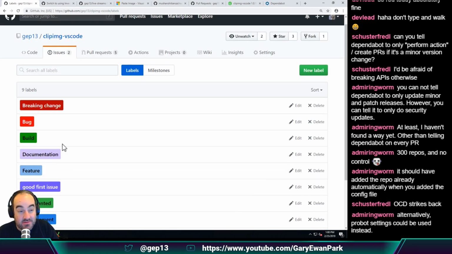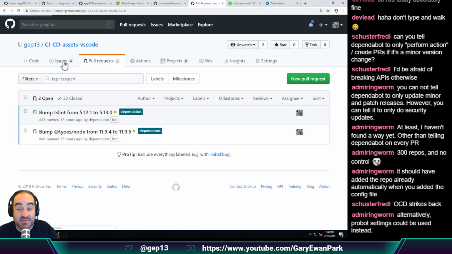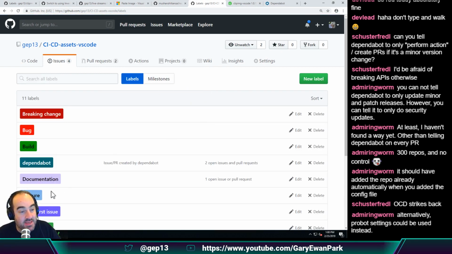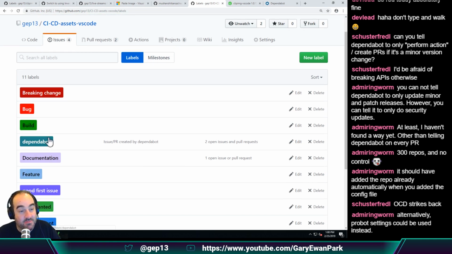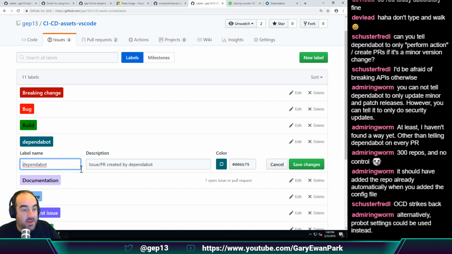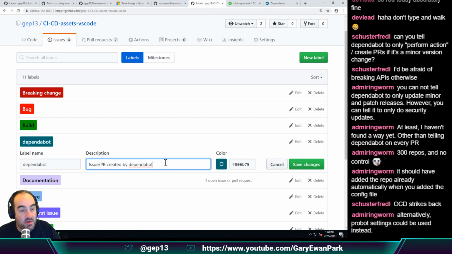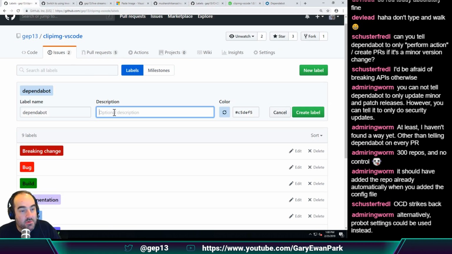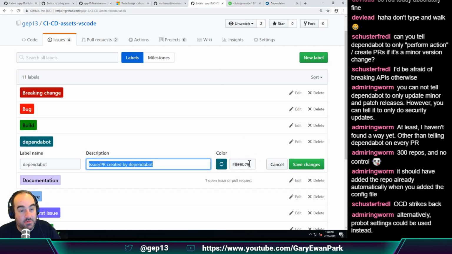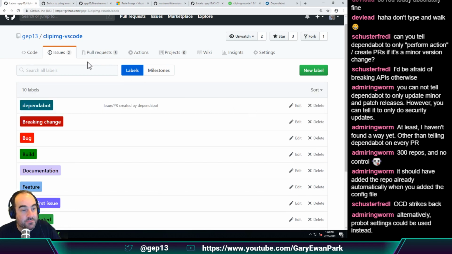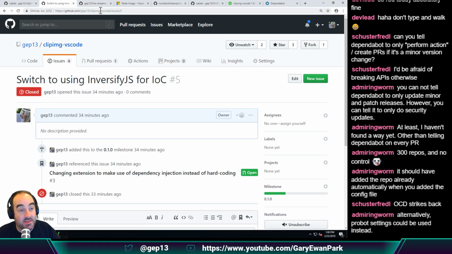Now the one that I haven't got in here, as you'll see, is the dependabot label, which is where we came from. The reason I haven't done that yet is because I haven't updated that command to include that one, because that's a relatively new one in this system of labels. But if I go over to this one, I will add it in manually. I'm going to click edit here, and pull this across into labels. I'm going new label, giving it a name, and I'm going to have the description the same, and the color the same as well. So let's copy this, and then put this in here, create label.